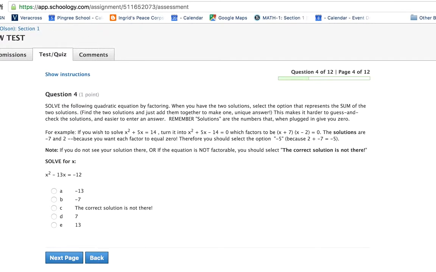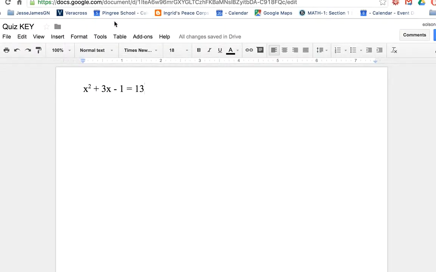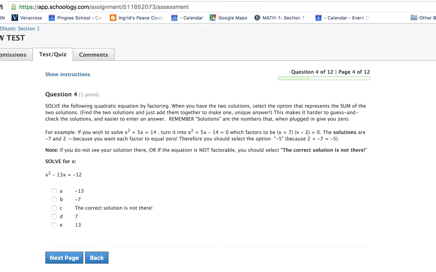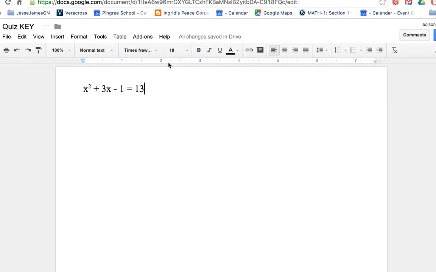Let me experiment. I'm going to see if I can type in. This is being done with screen capture software. There it is. Oops, I need to know what the heck that was, the original equation. Can I scan that? I don't think I can. Let's try it. Maybe this won't work. Oh, it did, kind of.